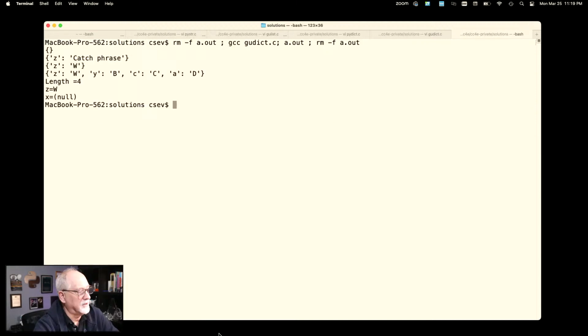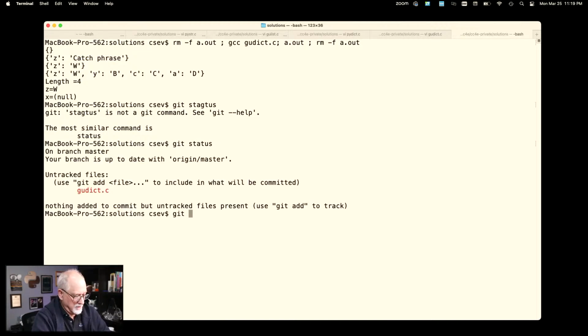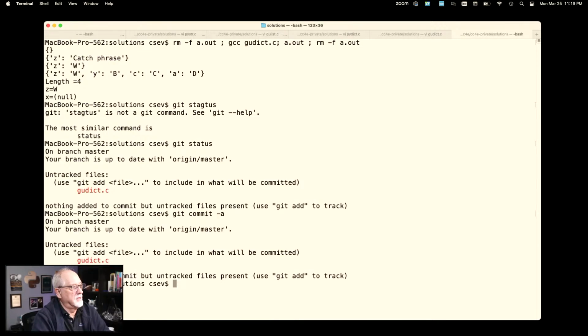Look at that. It works. I should probably say get status here. G dictionary, git commit.